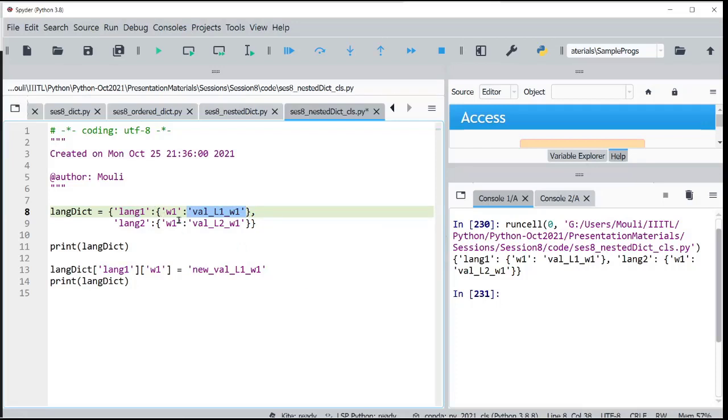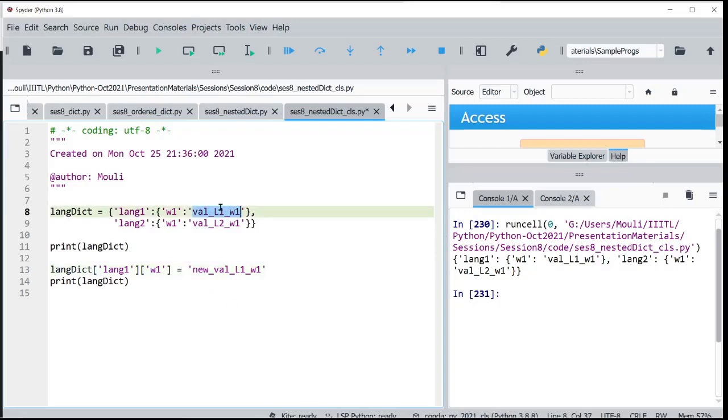Here this is a sub dictionary key, and this is the main dictionary key, and this is the value. How do you access it? You use index notation, giving those keys one after another. So you can either assign a new value or get the value.